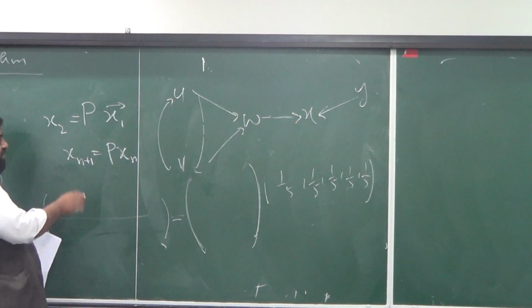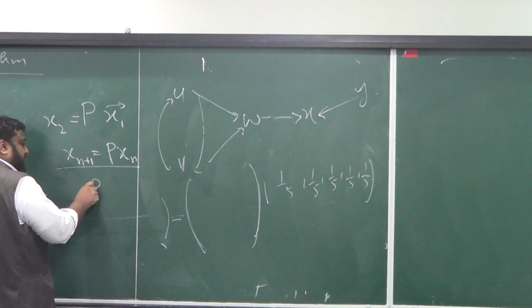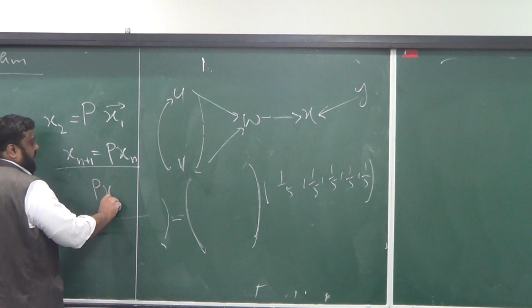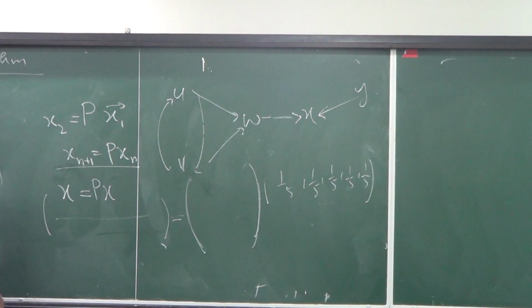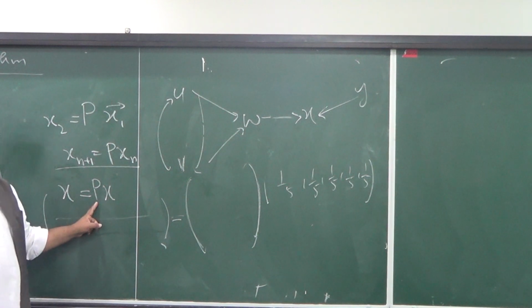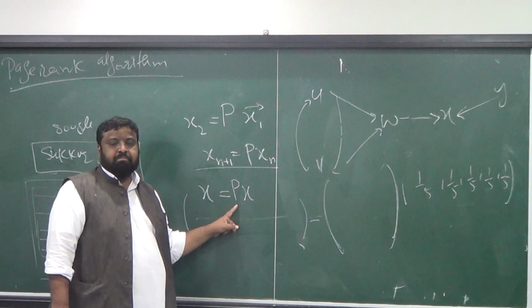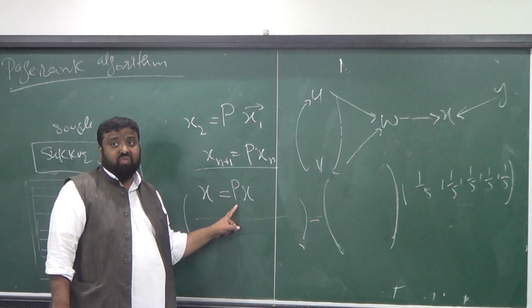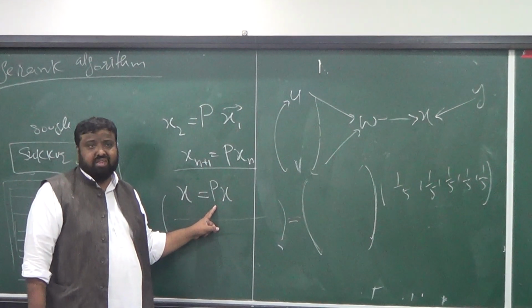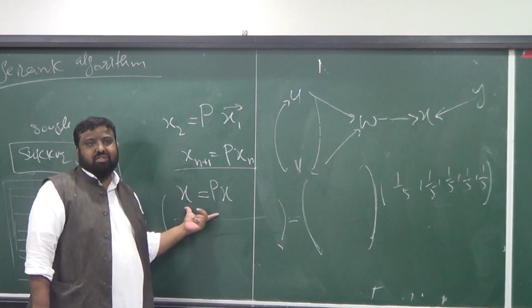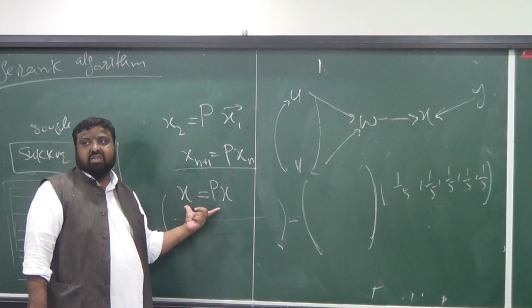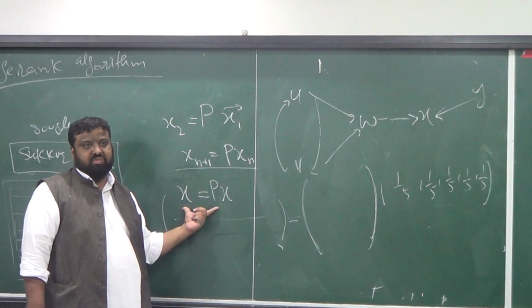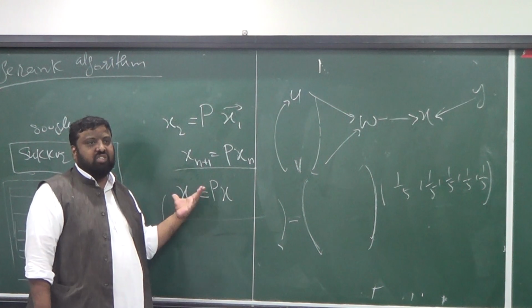So in other words, what you are asking is, does this P have an eigenvector corresponding to the eigenvalue 1? That's the question you are asking. Does this P have an eigenvector corresponding to the eigenvalue 1? The answer is it's not necessarily the case. This is a homogeneous system which you solve, and it's not necessarily true that you get a solution of such kind of vector.